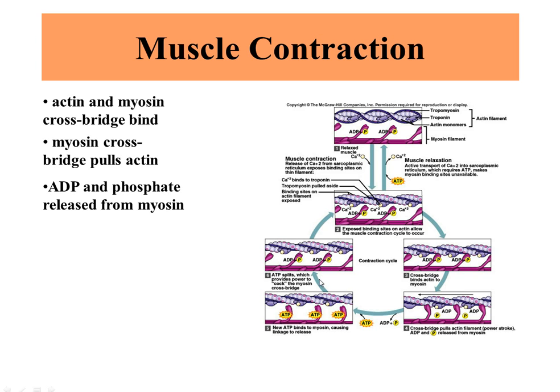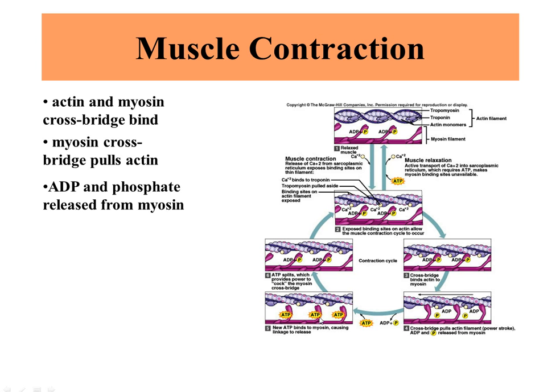Well, here it is. The cross bridge pulls the filament along. The ADP and phosphate are released in this step 4. And the releasing of these, this is the power stroke, comes from the energy stored in these heads from the breakdown of ATP to ADP. Okay, these are released, and then ADP can be phosphorylated back to ATP through cellular respiration, and more ATP is needed.